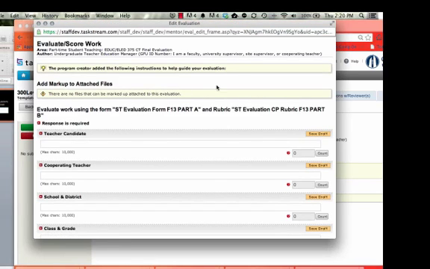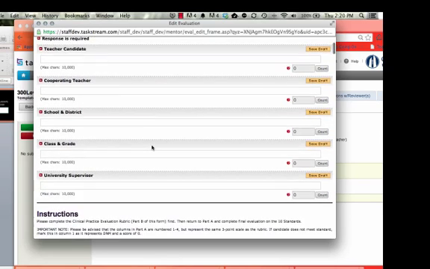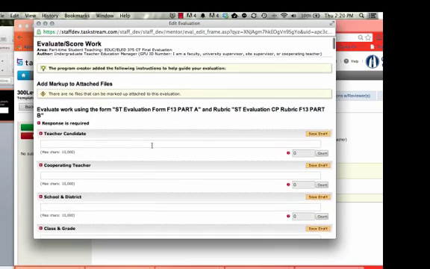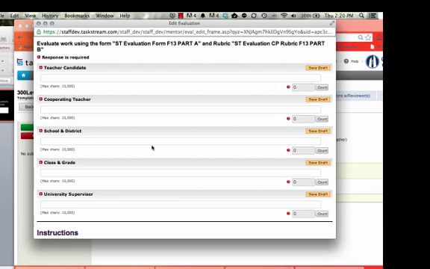So here is the evaluation worksheet, and you fill in the demographics first, and you may save draft at any time, or you may do a few at a time. Fill in all of the demographic information first.